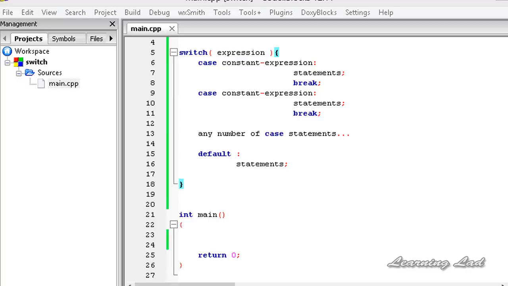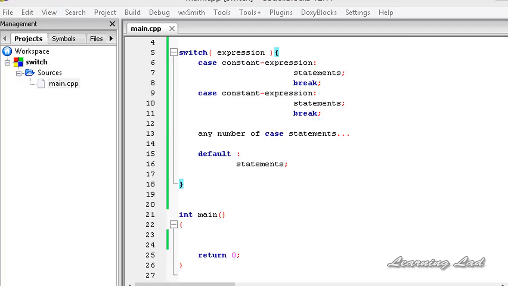So in this tutorial we're gonna learn about the switch statement in C++. In the tutorial on the if statement, we have learned that using the if statement we can compare the value of a variable using the comparison operators. Let's say in your program you want to check whether the value of a variable is equal to a bunch of values. At that time we can use the if and else if, and form the condition using the equal to operator. But in C++ we have something called switch.